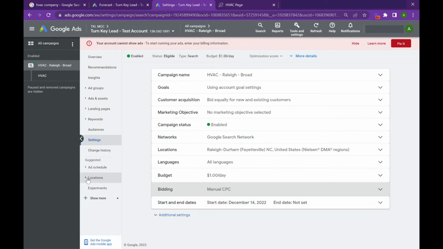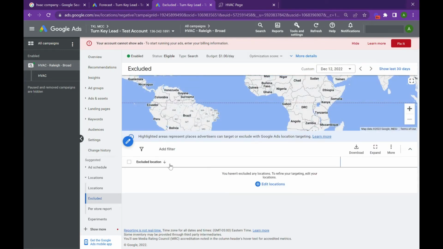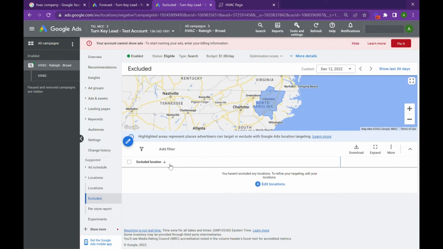Okay, and then I want to touch a little bit in locations. For the most part, when you're leveraging like a broad and a TCPA, automated rule, it's called broadimation, right? So it's one of those things where you're really letting Google make a lot of the decisions while you're putting just a few guardrails in place. So you're going to want to go into exclude locations just to ensure that all these surrounding areas except for your target are excluded, especially for local, regional HVAC companies. It's really important. Okay, so that kind of covers the forecasting, the configuration process for your Google Ads.